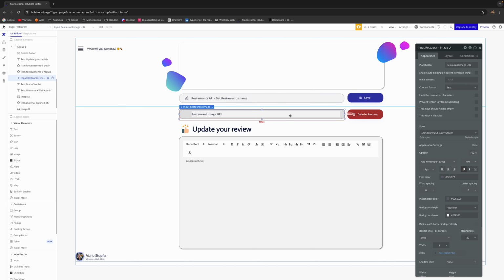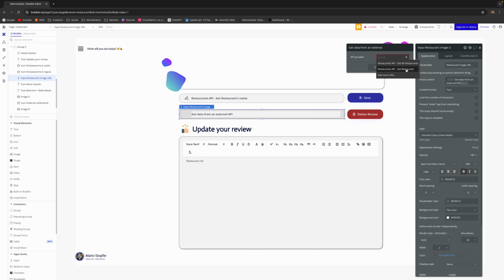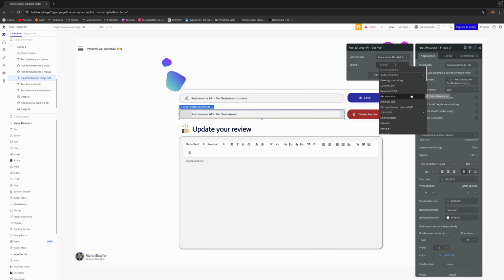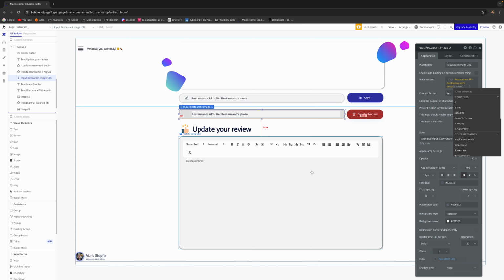That should be fine. Let's handle the photo URL as well. Again, take the dynamic part, select the API call, make sure to take the correct one, change the dynamic part here as well. So just type in URL. It's easier to find this way. Take the URL, select the path, and just close everything. So great, we can now take the photo. The photo's been selected.